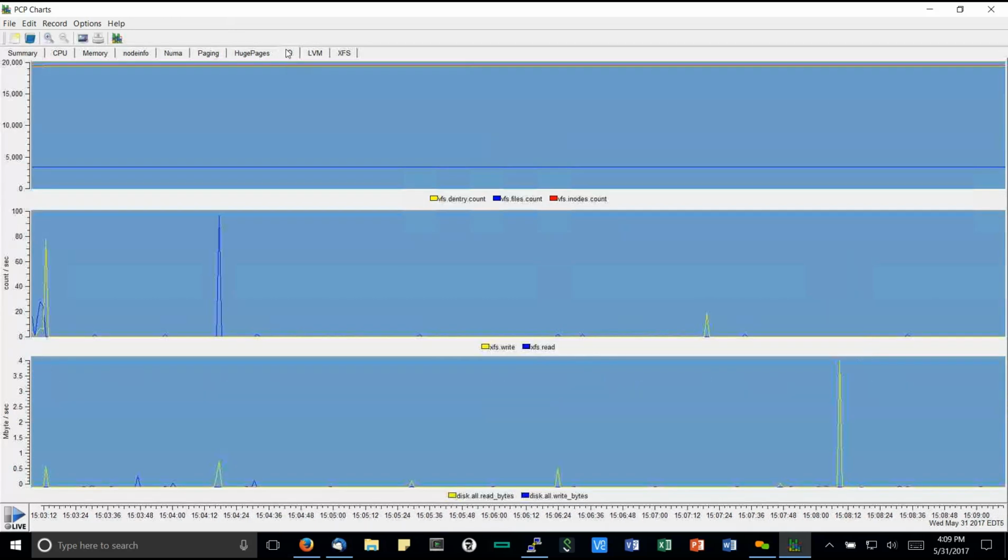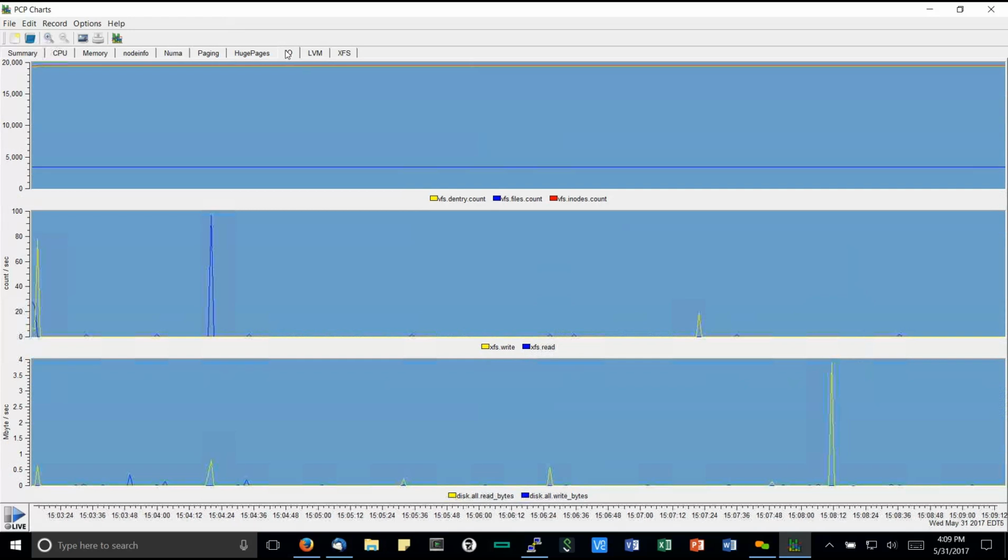Let's go to I/O. Again, when I'm looking at a workload, the first thing is I'd like to be able to see the big picture of all this before I'm looking at 1-second samples. I don't know how these numbers fit into the last month. Okay? So the top one here is how much is in memory. So this is part of my slab. How many directories are cached in memory? How many files are cached, or how many file descriptors, how many open files are there, and how many inodes are in memory. So the directory counts and inode counts are not what's out on the file system, that's DF. These are just what's in the slab.